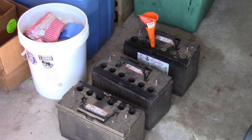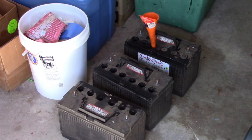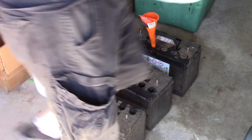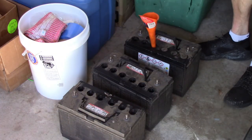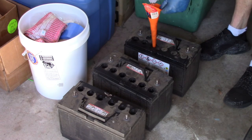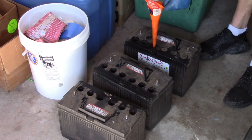All right, so we've got a few of these things of distilled water, magnesium sulfate mix made up, adding it to the cells of the batteries. As soon as I fill these all up, then we'll go ahead and put them on a slow charger and see what happens.